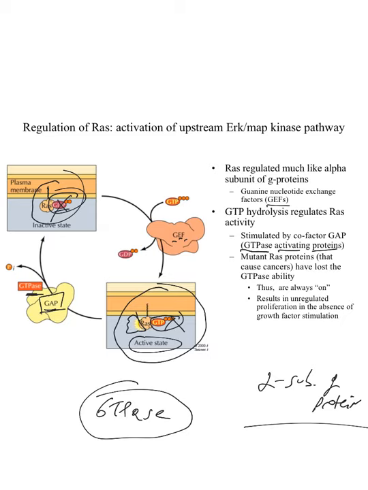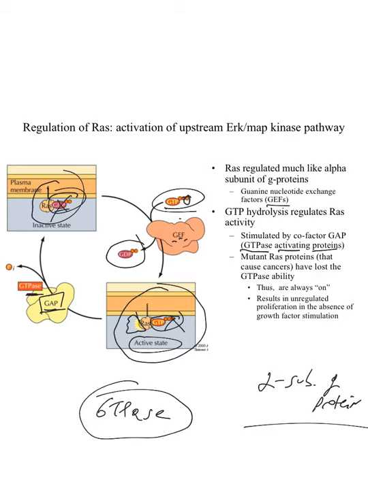Okay, so a couple of points before I move on here. First, note that this is true nucleotide exchange. We're getting rid of or displacing GDP, replacing it with GTP. So I just want to point that out because I don't want you to have the impression that it's a phosphorylation event. Because we're adding an extra phosphate, you might think, oh, we've just had a kinase modify GDP. It doesn't work like that at all. Kinases don't modify nucleotides, okay? So instead, we have to just completely exchange the nucleotide from the di to the tri.